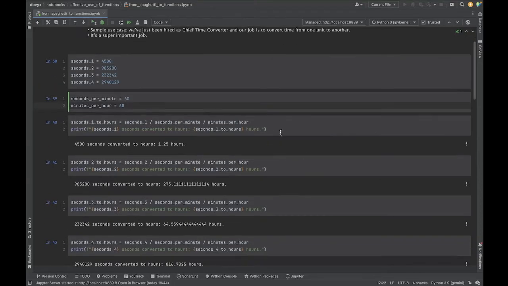And then if you have multiple values of seconds to convert to hours, you might just go line by line. And once you get this process working for one single iteration, you might copy and paste that and just brute force your way to the solution that you need. I know for myself, this was really common when I was learning Python. You have a script or a Jupyter notebook, and you just do whatever hacky solution you need to get to the finish line.